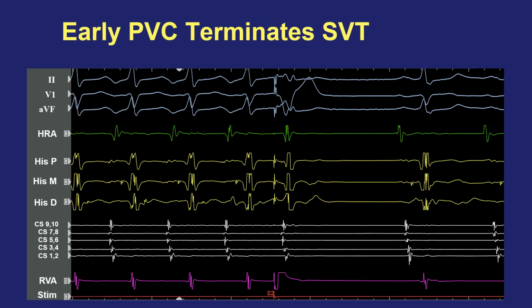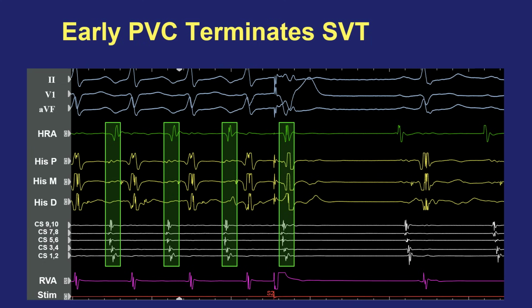Now here is an interesting finding that can also help rule out one tachycardia mechanism, simply in the way that this tachycardia terminates in the setting of an early ventricular beat that we, in this case, put in on purpose with a ventricular paced beat. So here's the tachycardia ongoing. I've highlighted the atrial events, and here's this PVC beat. And when I say PVC, this is an iatrogenic PVC, if you will.